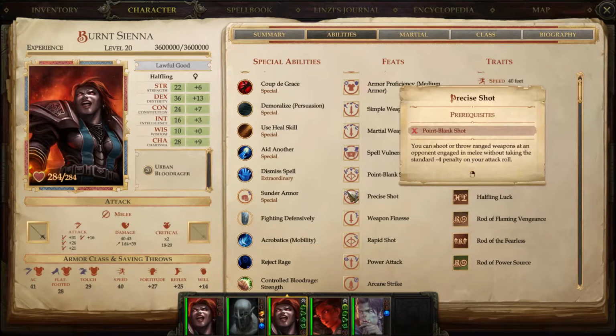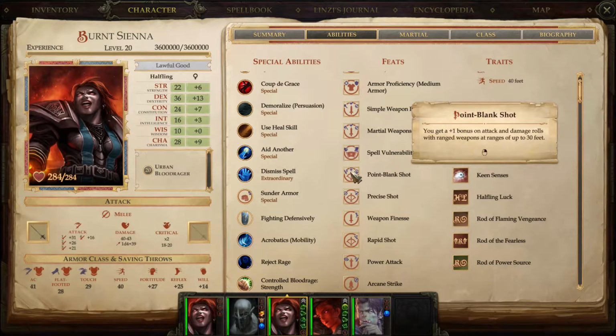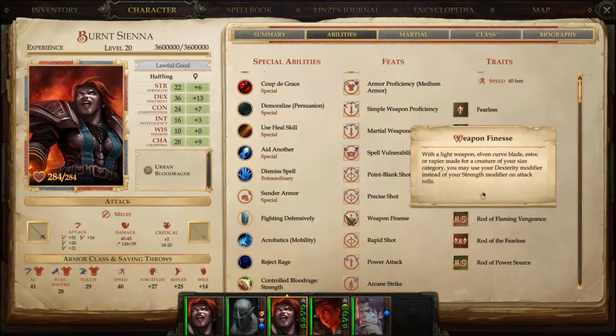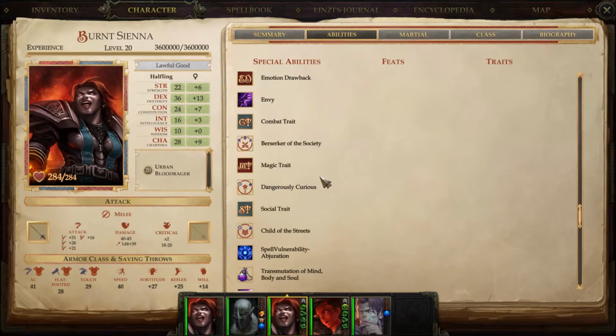That doesn't mean you have to start this way. You would probably want to get weapon finesse first and point blank shot, and then precise shot after that. So I'll probably swap these around when I actually write this down and pin the comment section. But notice at level 1 also, we're going to have traits, and those traits come from the Eldritch Arcana Updated mod. That's why we have the Eldritch Arcana Updated mod.